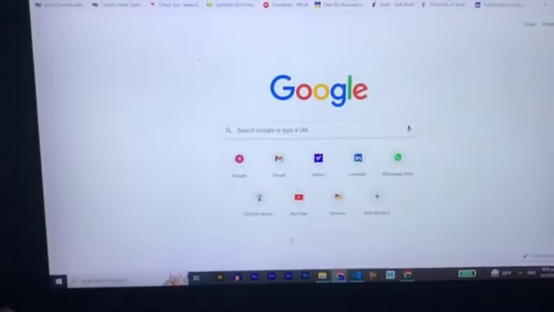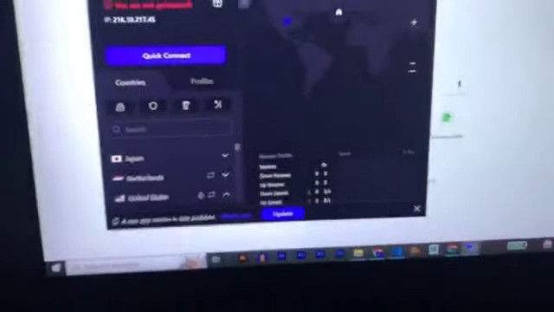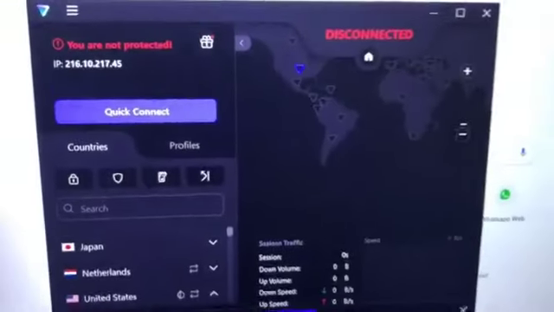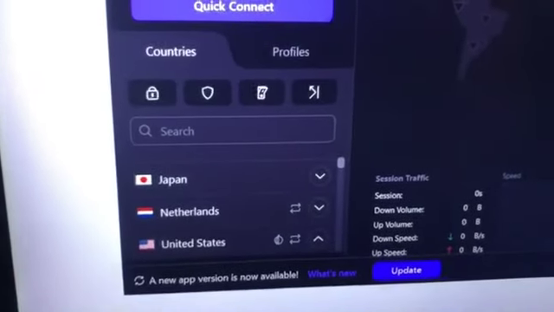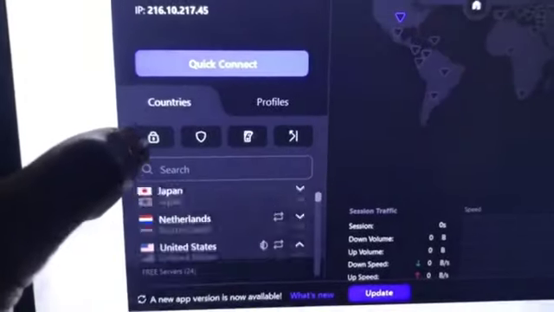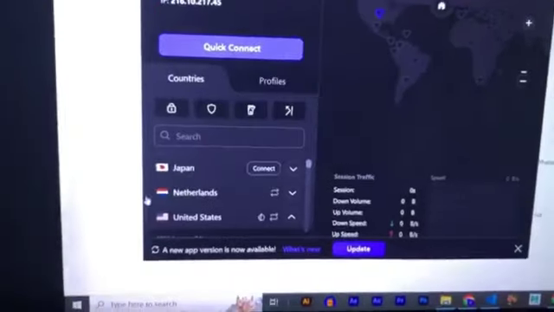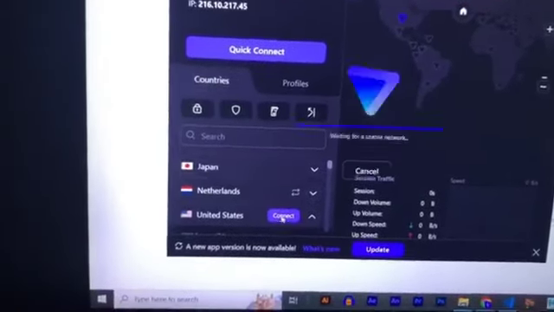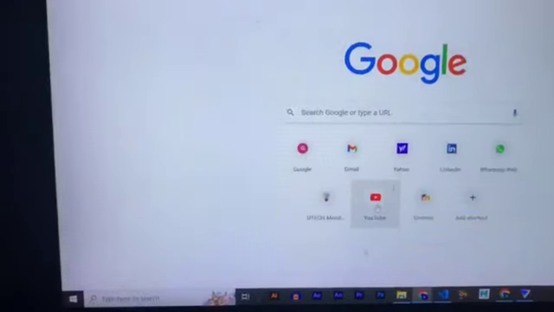Alright, so go ahead and follow these steps. After you have downloaded your Proton VPN, we're going to go right ahead and pull it up right here. As you can see, we're not protected, so we need to get protected right now. These are the 3 countries that you get free for this app. And don't be like me, definitely update your app if they tell you that you need to update it. Alright, so for the purpose of this video, I'm going to go ahead and connect to the United States. And once you're connected to the United States, the system will automatically record your payment information in USD.